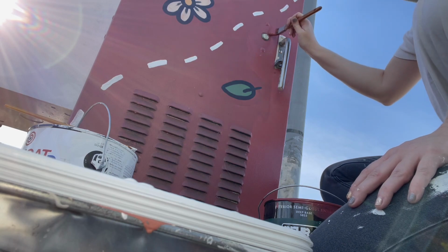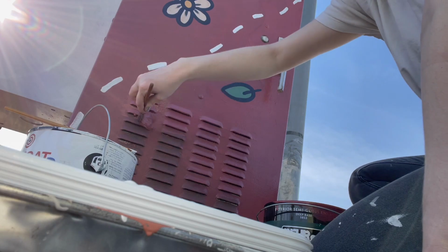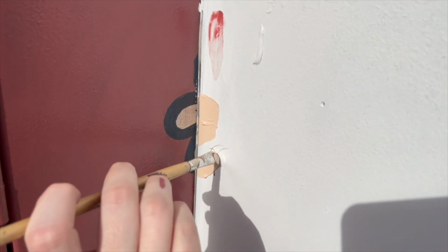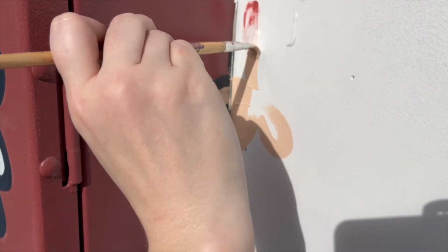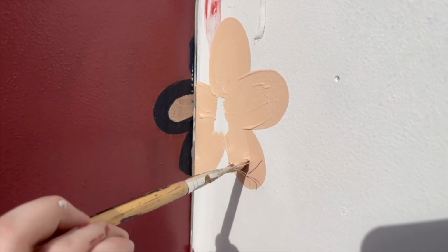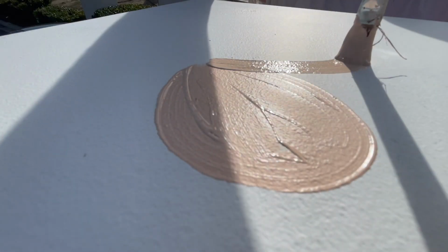And then once the main part of the box was drying, I went over and just started painting some flowers. At this stage, I was just bouncing around between different elements, letting certain parts dry as I painted other bits. Here I started off with the light pink flowers, and then I went back to those dark red flowers because those needed about 3 coats of paint.